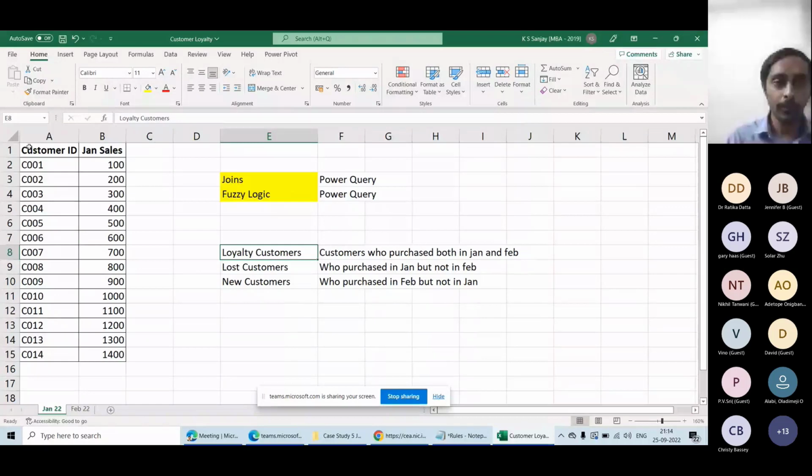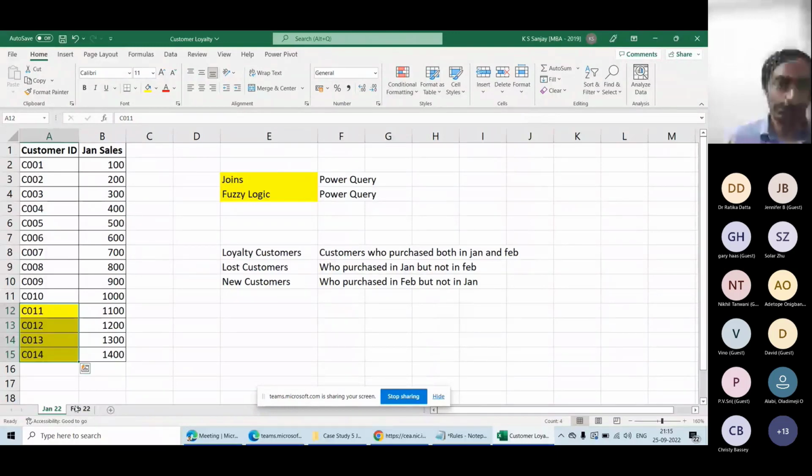So let's say I want to know the common customers between this and this. I think the common customers will be 11, 12, 13, 14, and here also I have 11, 12, 13, 14. So I have 4 common customers. Because the data is small here, I'm able to see and understand it. But imagine there are millions of records and I want to find my loyal customers. When you're talking about very big data, Power Query comes into the picture, and that's where joins come in.